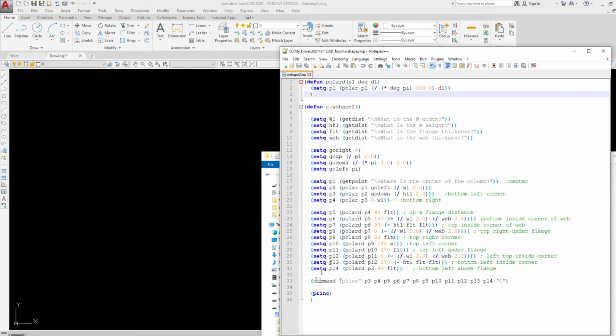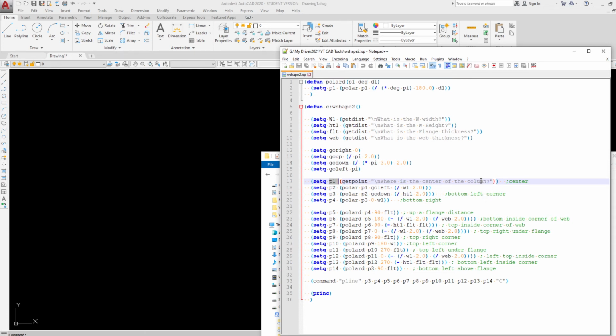Now, when you run this program, I store 4 variables: set quantity, W1 to be the width, HT1 to be the height, FLT for the flange thickness, and web for the web thickness. The web thickness is the vertical part. Okay, so now I'm setting the 4 values so that I can use the radians correctly. And now I'm starting. Store point 1, get point, where is the center of the column?